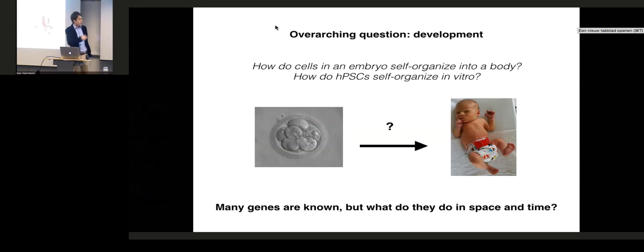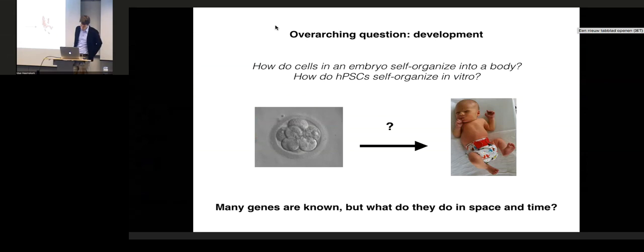At least the first version of that question people have been working on for hundreds of years. And geneticists have produced, at least for some important developmental processes, a fairly complete list of the genes that are involved and some of their interactions. But it's still very poorly understood how these genes are regulated in space and time to give rise to precise patterns and shapes. And to obtain such a quantitative systems level understanding of development that I'm aiming for requires high quality quantitative data.